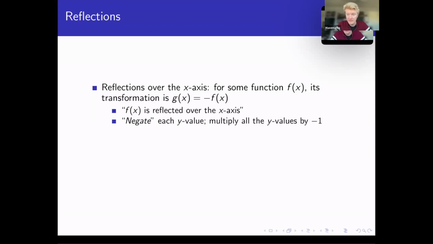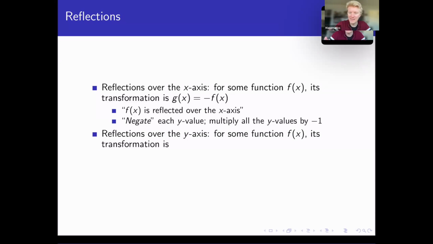Okay, so what it means to negate something is to multiply all those values by -1. I want to be careful with my wording here. I can't say make that value negative, because if I say make that value negative, you're going to think in terms of absolute value. Absolute value says make it positive. That's not what the case is. Negation says if some value is positive, its negated value is negative. If an original value is negative, its negated value is now positive, right? So very careful of that. In other words, just multiply all the y values by -1. That keeps you staying careful. So that's reflections over the x-axis.